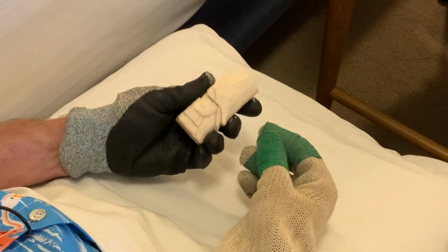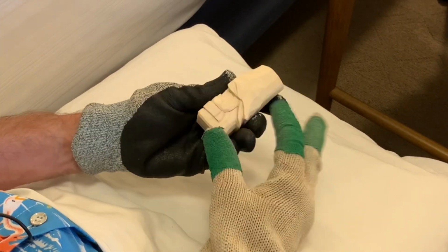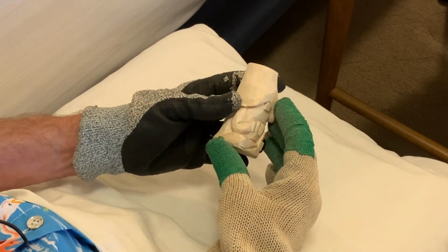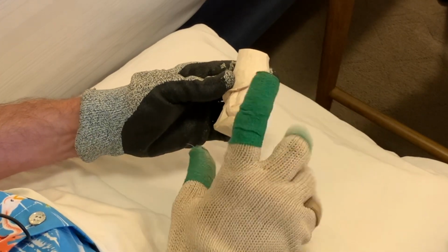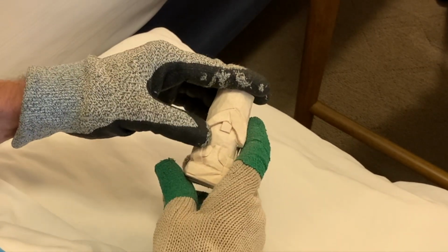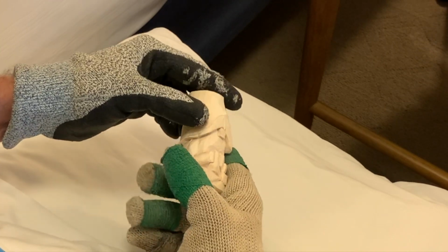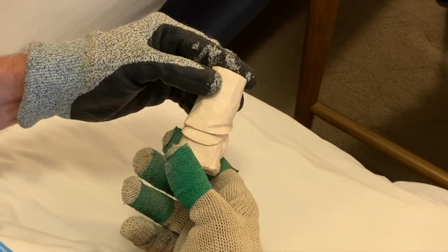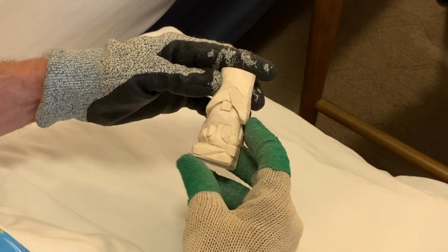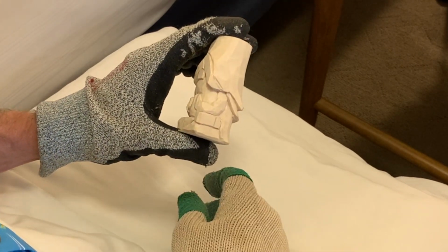Let's get started. We'll take a look at where we left off here. You can see this is the right side of the body, and we shaped where the arm and the shoe and the coat are. I've worked on his right arm and his right side of his body. I brought out that arm, shaped that hand, worked on rounding that jug some, and rounded the front corner of that hat, bringing out that brim. On the back here, I carried the brim around and trimmed his hair for him, and did some work on this side. I'll show you what I did when we do it over here.